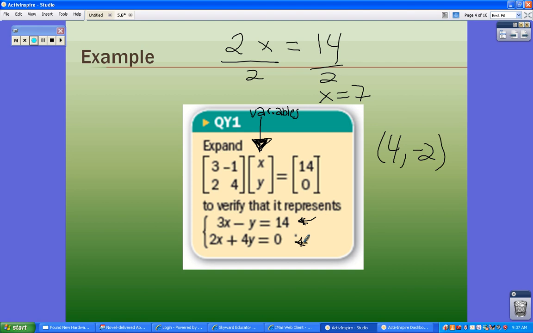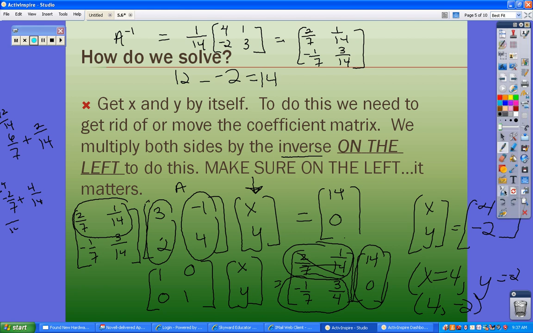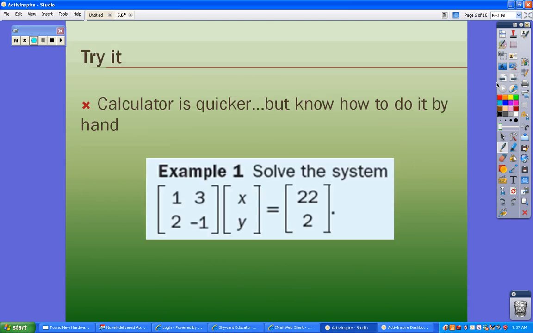Okay, these do get sloppy to do by hand. Look at my paper. I mean, hello. I kind of like looking at papers like that because I know that a lot of thinking was involved in that page, but it's not very neat, and I don't think you guys want to do all that work. So we can use a calculator. We know how to do this by hand, but we're not going to do it again, okay?